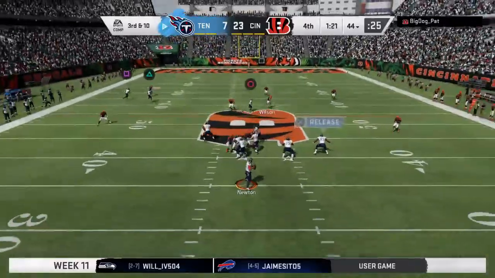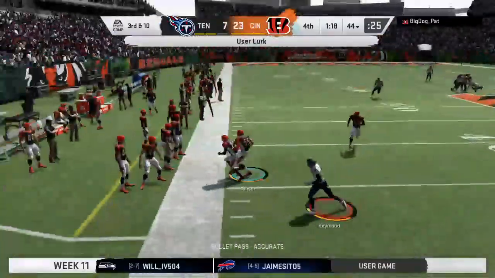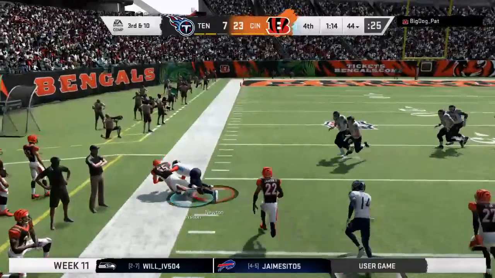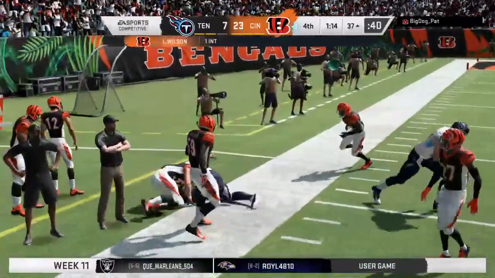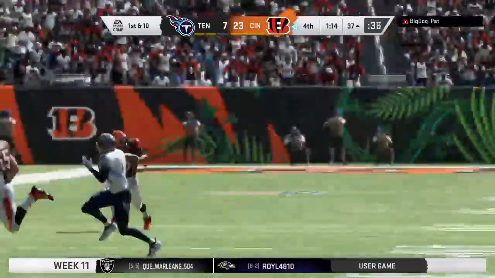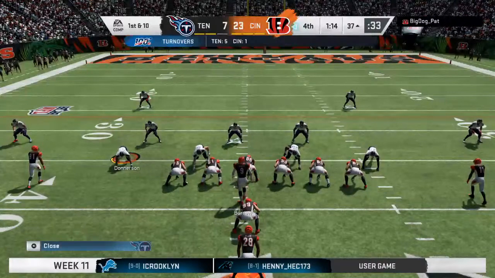Now a play fake, and it's Newton. And this is intercepted, and that should do it. Picked off at the 36. And they finally put it into this return, but not before he's all the way down to the 37. Just a little bit of a rough stretch. 6 interceptions now in these last 2 weeks combined.